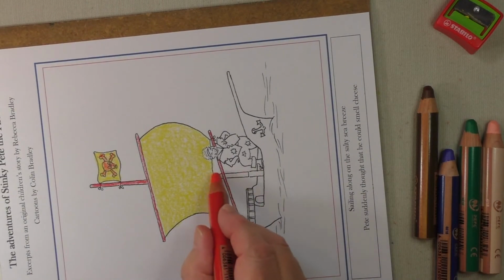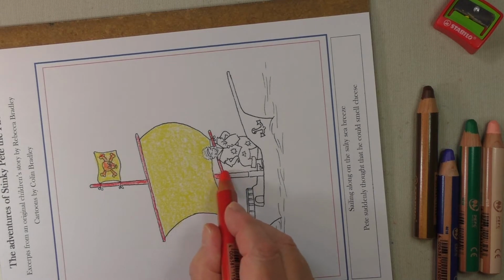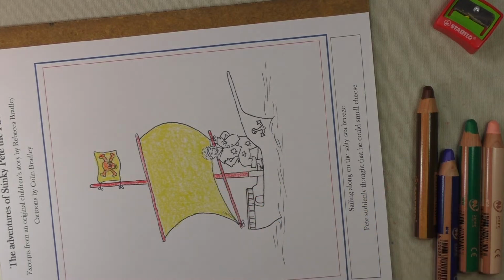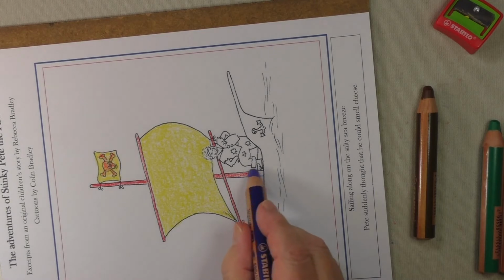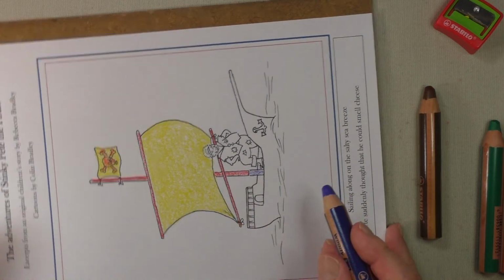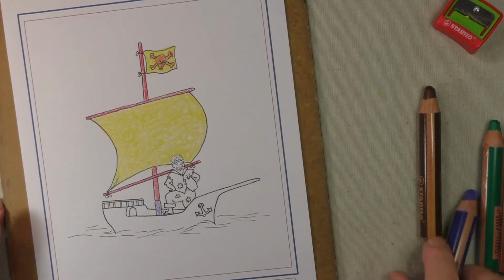What it might be nice to do is to put that red in here. And they've got a bottom part of the mast there. So let's put that in a different colour, maybe a blue. Makes it more colourful, doesn't it? Here we are. Good. Now what about Stinky Pete?